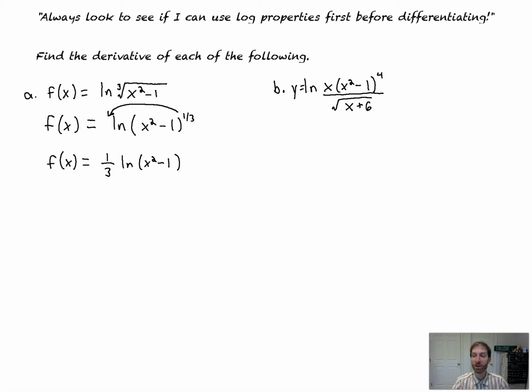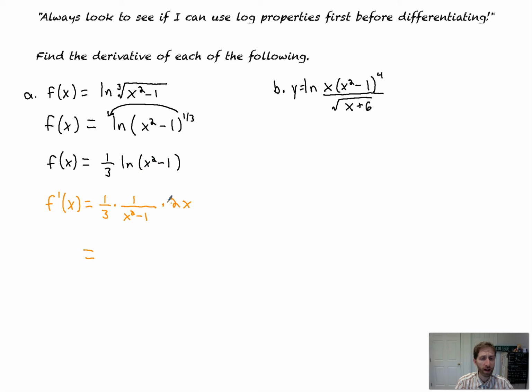Now, notice here that when we take the derivative of this thing, we now no longer need to deal with the chain rule with the 1/3. Still going to be a chain rule, but it's not going to be as gnarly. Okay, so the derivative, f prime of x, is equal to, that 1/3 is just chilling, times. Now we've got 1 over stuff, so it's going to be 1 over x squared minus 1 times the derivative of stuff. So 1 over stuff, d stuff, just like we saw in the previous video. Got the 1/3. You know you're done because you've taken the derivative of the innermost function. That's it, the derivative of stuff.